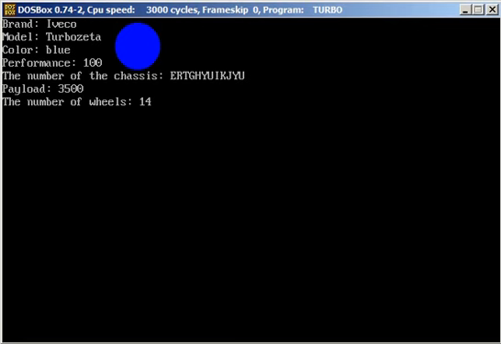As you can see, all these first 5 fields are inheritance. This is fields from the record vehicle, and our record track is extended with 2 fields, payload and the number of wheels, and we have completed our record of track, which is perfect.